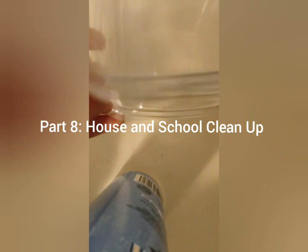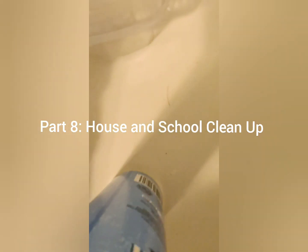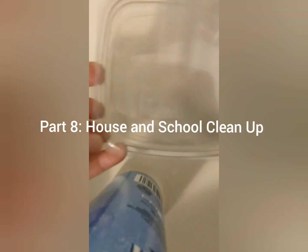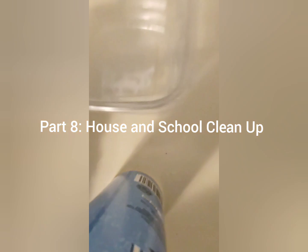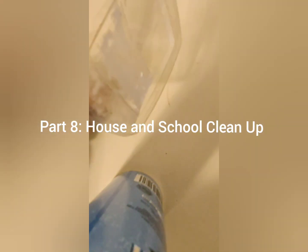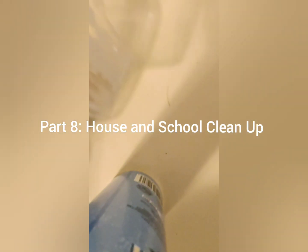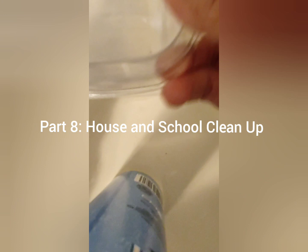Do this in all the jars and the lids of the jars, with consistency. Okay, look, I already took the old tapes out. It's important for us to take them out, to give value for the organization work and value for the new changes. There are not going to be stickers for items for sale.